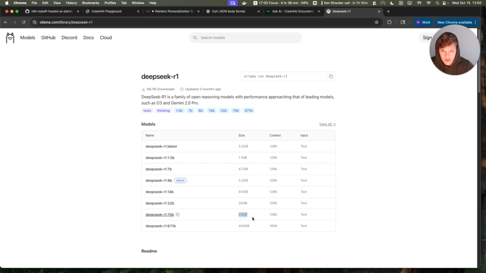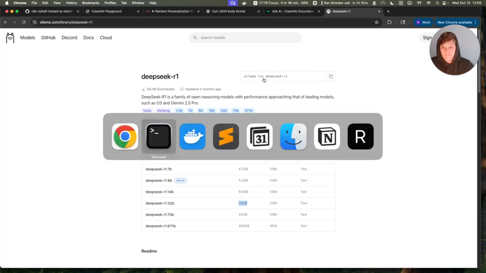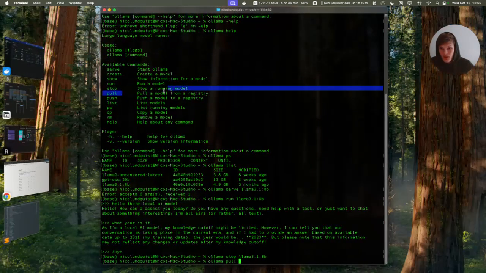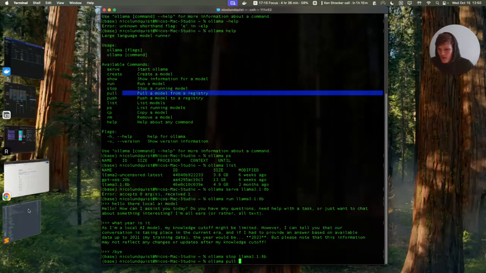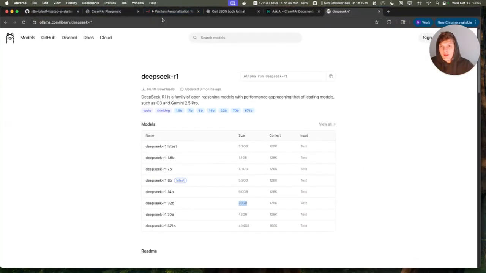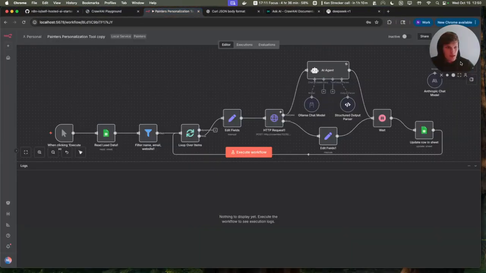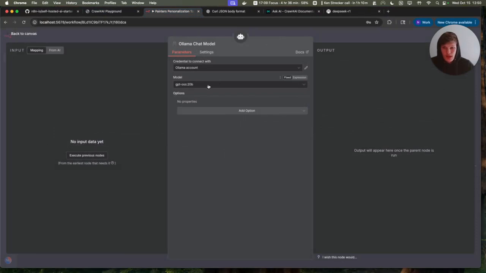Holy moly. 70 billion. Crazy talk. 32. Anyways, I'm getting sidetracked. This is what you do. You don't want to do run, you do pull. Okay? And that's how you can pull in new models. All right? Then when you're in your N8N here and you want Ollama chat models, you'll have all of your models listed right here.